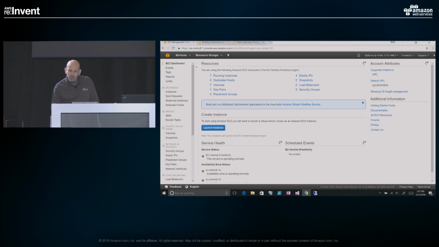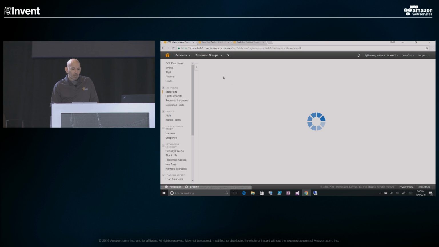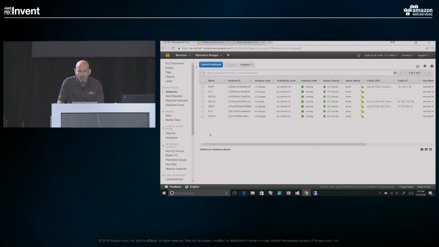If I go into my environment here, I've got 7 machines up and running. What that template built for me right away was 2 domain controllers in 2 different availability zones, and the ADFS servers, 2 of them. So, best practice for redundancy, fault tolerance, high availability, as well as disaster recovery. We've got that in 2 separate data centers, so if a data center goes down. And then we go into one of the ADFS servers and start to configure things.